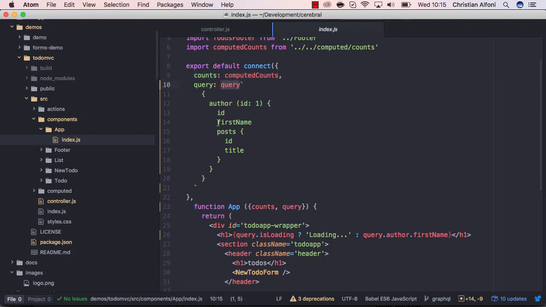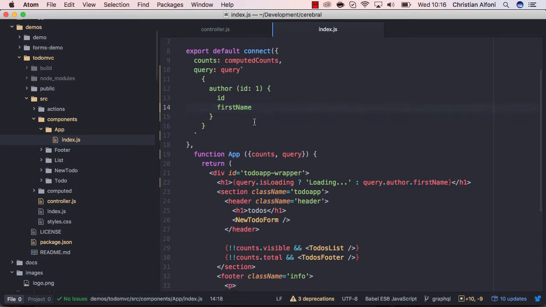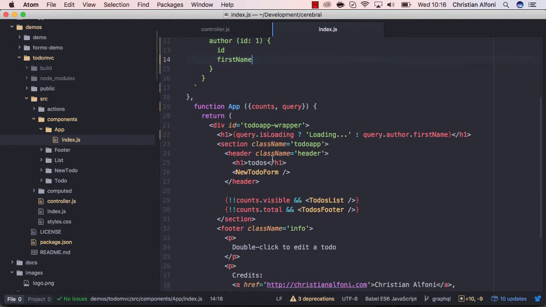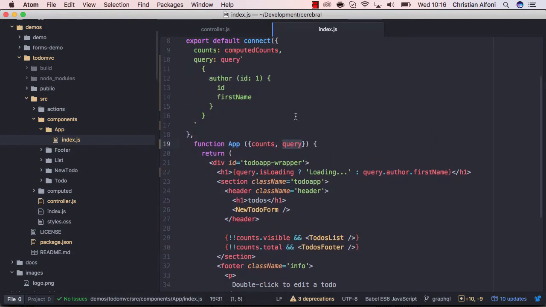Here I am querying. I can remove this, that was something I was supposed to show you later. I can create a query, and I query the author with an ID of 1, and I want to show the ID and first name. I will get the query here, and when it's resolving, it will set the query to a loading state.